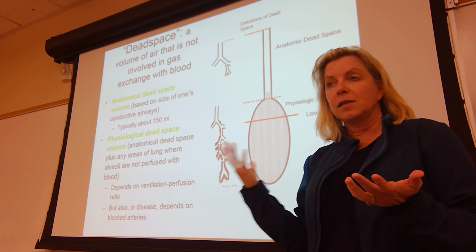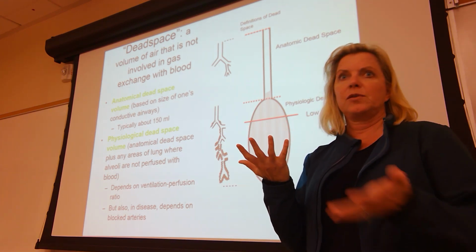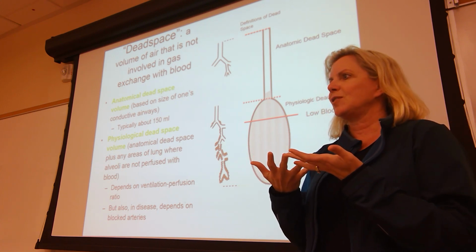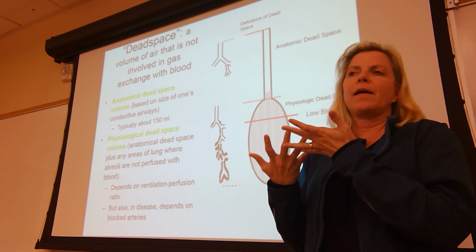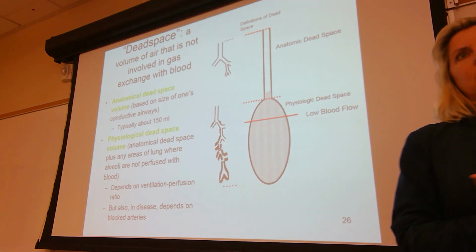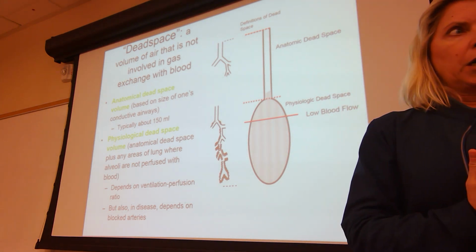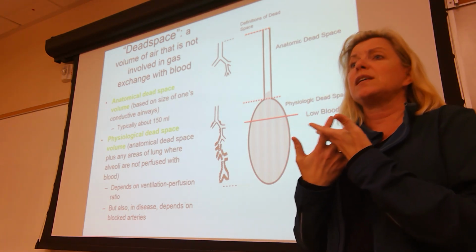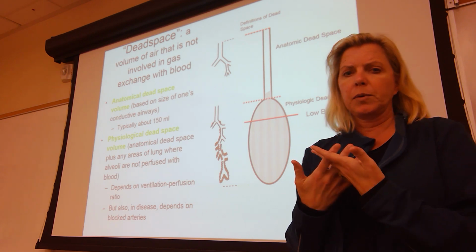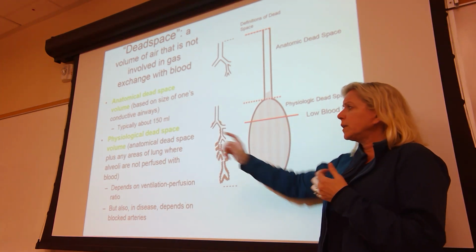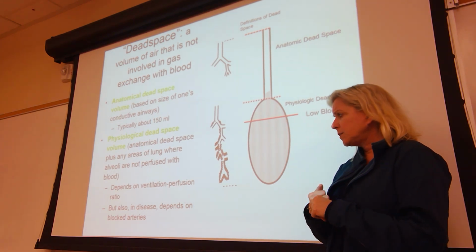Coincidence? The amount of blood flow is equal to the amount of lung airflow. They should be matched. You need the blood to pick up the air that you are ventilating. So your lung tissues are actually going to do quite a bit of work trying to make that ventilation perfusion matching as close as possible. It's very important. If we do not have that match, we're going to talk about physiologic dead space.